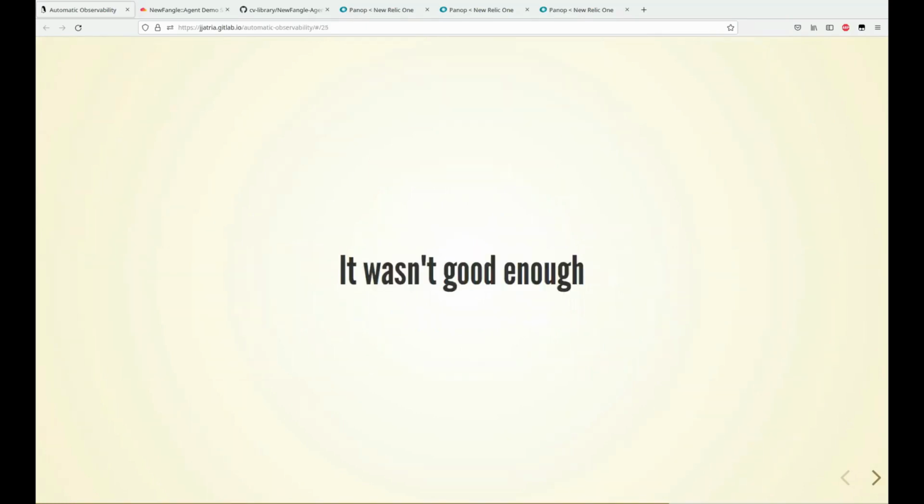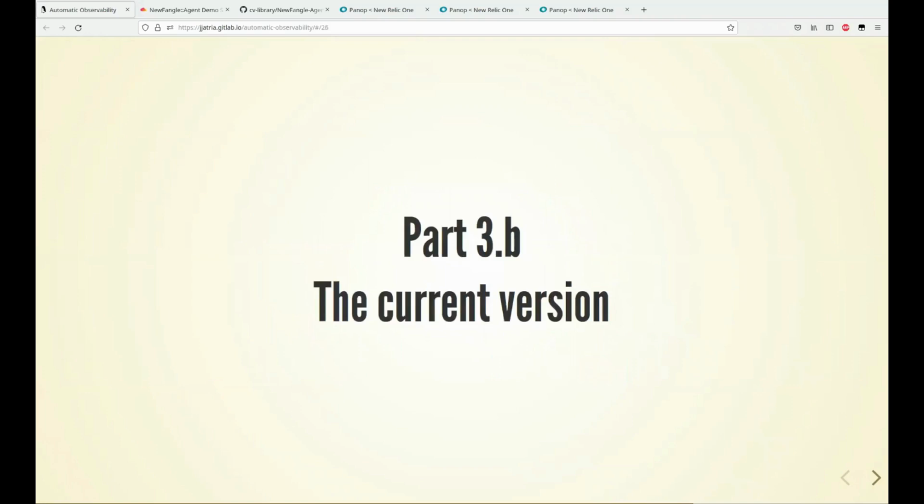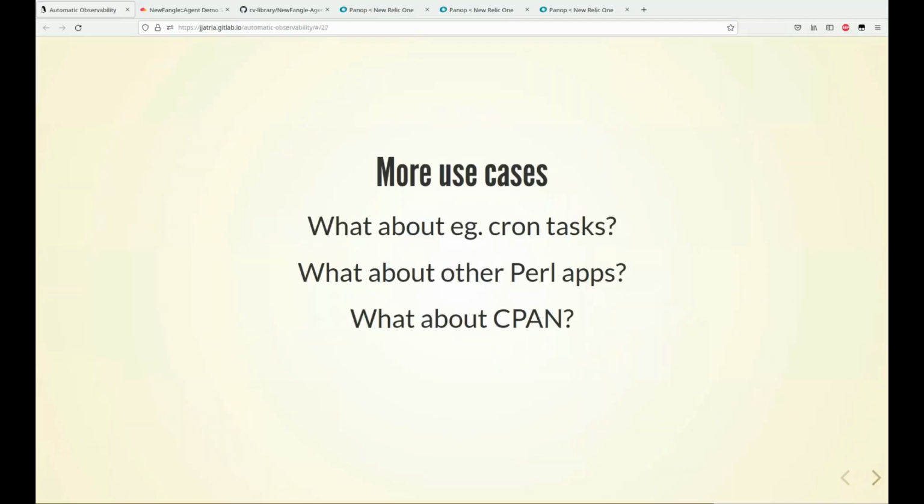But it wasn't really good enough. And that leads to this current version of the code. This was motivated in part because we have more code than just the Dancer app. We have cron tasks, we have scripts that are run, we have long-running tasks, and we have other microservices that are written in Perl.